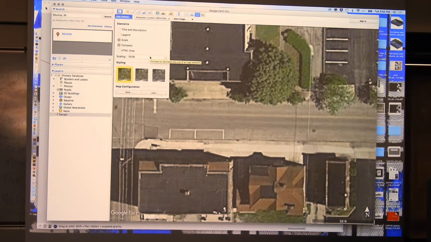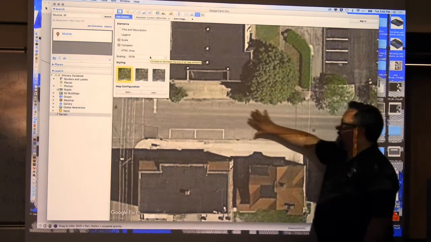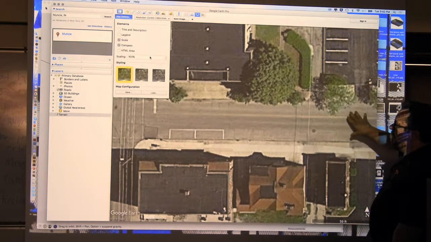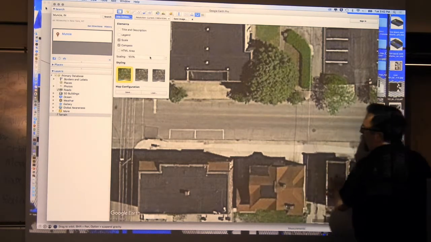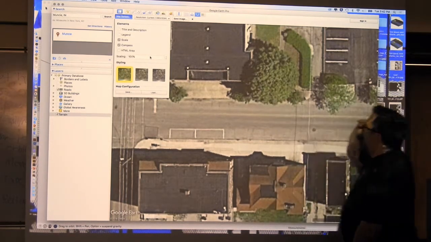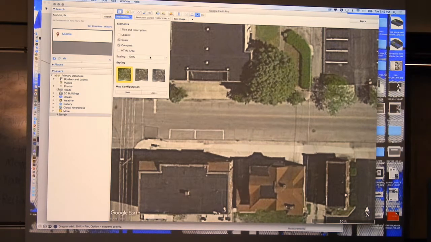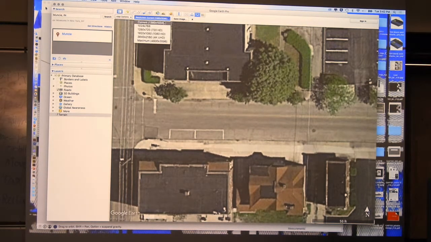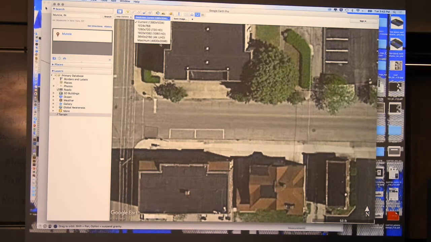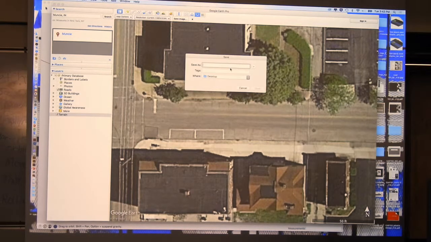So you can see I've zoomed in pretty far. The street is taking up about a quarter of the view, but I can still see adjoining all these apartment houses on this side, plus the future apartments at the Rainbow Church, plus this surface parking here. Current resolution should be fine. If you want higher resolution, you can max it out at 4800. I'll give that a name. This is a 200 block west, I'm assuming.